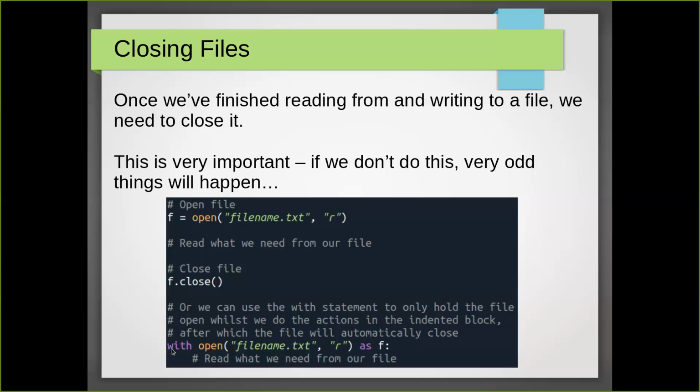So when we say with, we give it an alias here to say with that file open, and I'm going to refer to it as F. So with open filename.txt in read-only mode as F, and then within this tab-indented body here, I can say everything I want to do with that file, and I can refer to it as F. And then when I've finished with that file, I simply come out of the indentation here, and it'll automatically drop the file again. So it's a much better way of doing it.